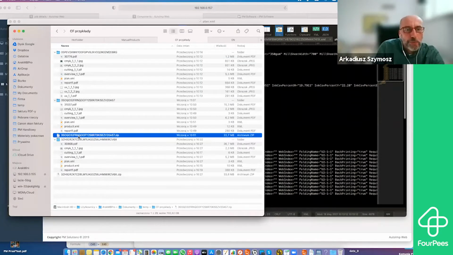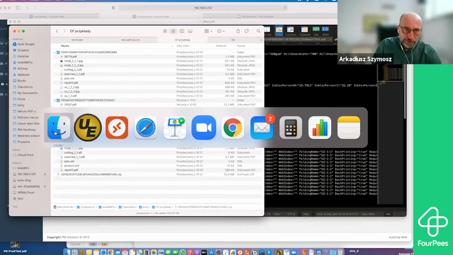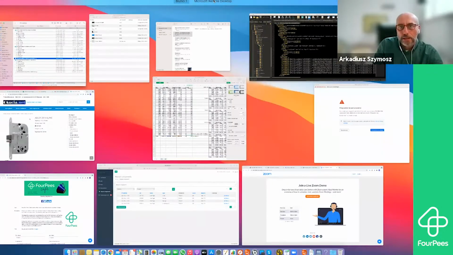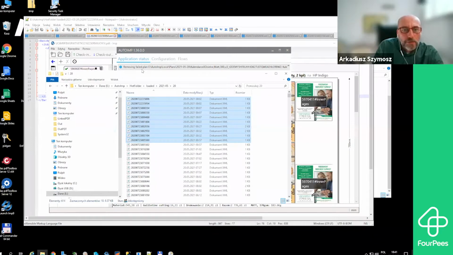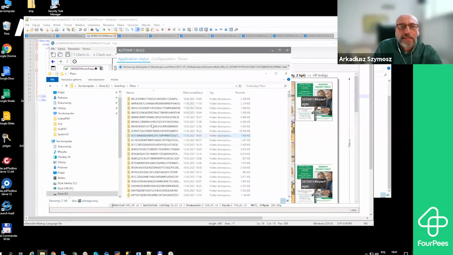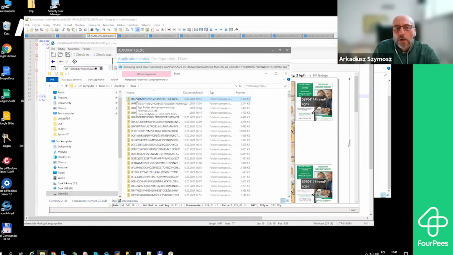Such a zip we send to the folder plan, and in that plan folder the production system gets it from here. Here are its plans, and all these things are here. If we visualize that in ImpFlow, we just go into that zip file and get all the necessary information from it. And this is mainly how it works.